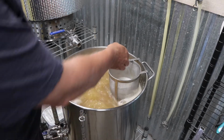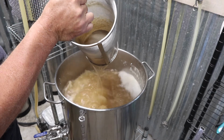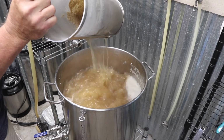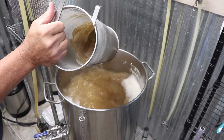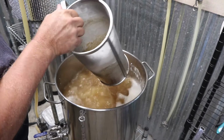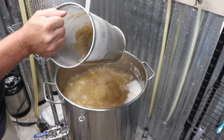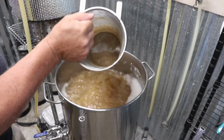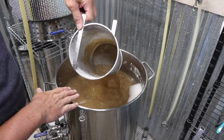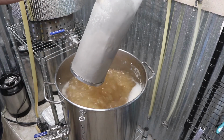All right, one of the things I want to do right now is show you this here, because before I put my first hops in there, I want to clean this up. Oh, is it hot? Yes, it is. My wife would tell you I have hands of asbestos, basically. All I'm doing right now is trying to get the water out here. So you see all the junk that's accumulated. All of that would be in my mash if I didn't use this mesh filter, which I love. I'm using it all the time. I'm going to actually put the hops in there. Let me clean it. I'll be right back.